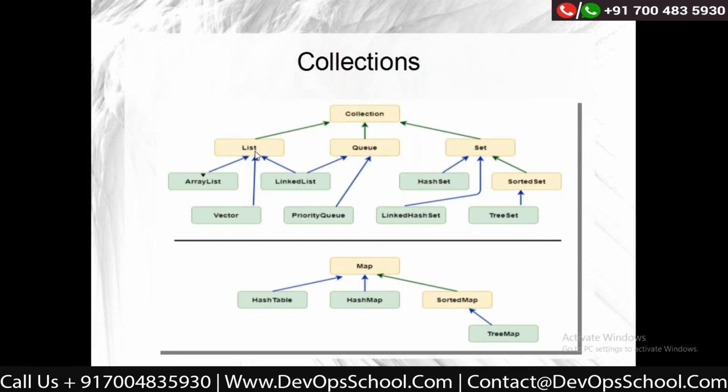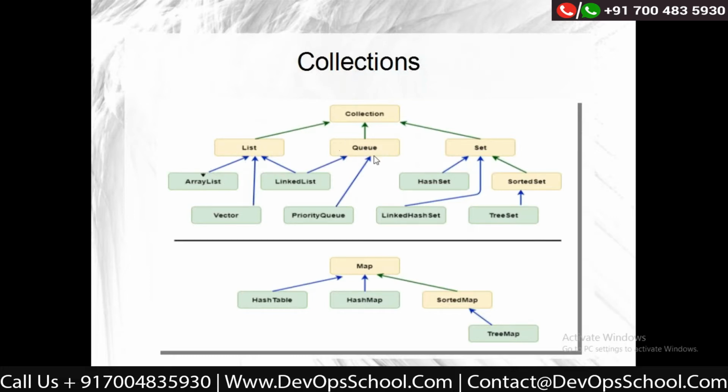So list is like the list of things you have. For example, you have a to-do list, you have 10 things to do, you can put those strings in the list. I want to do this first, then this, then this. So you can put your data in the list.